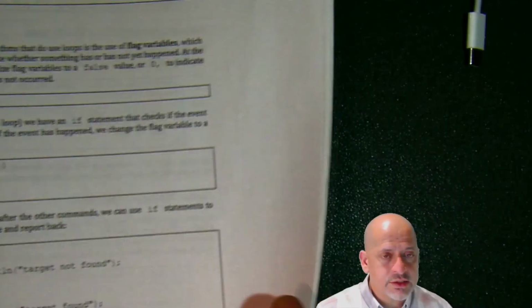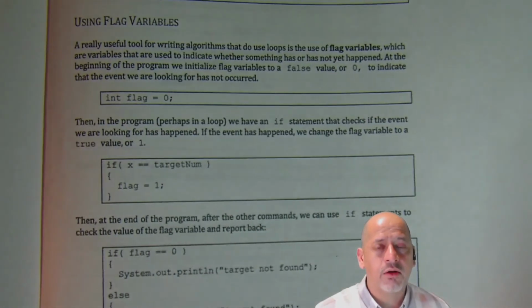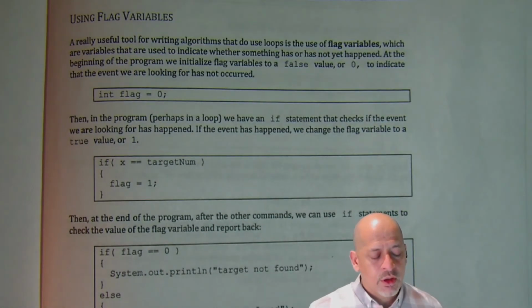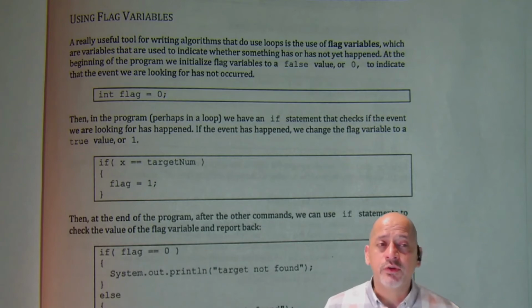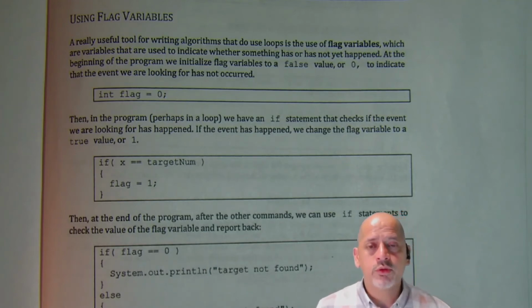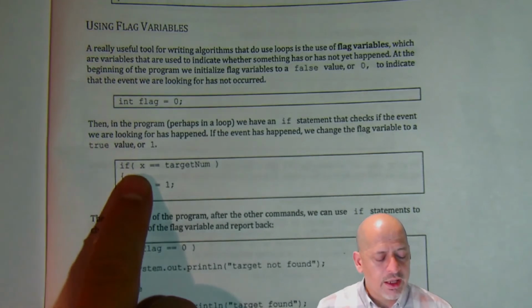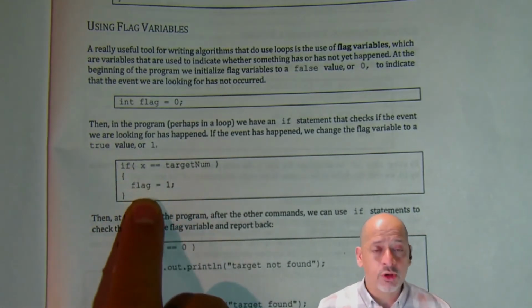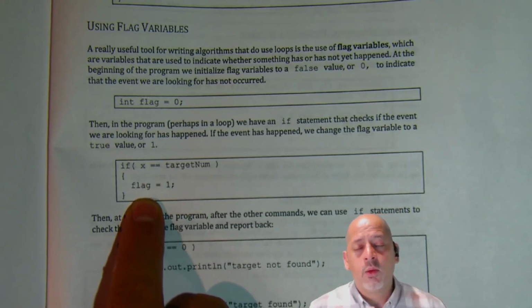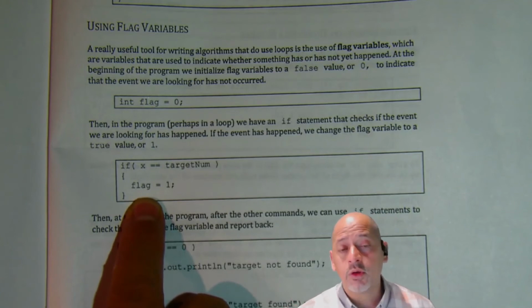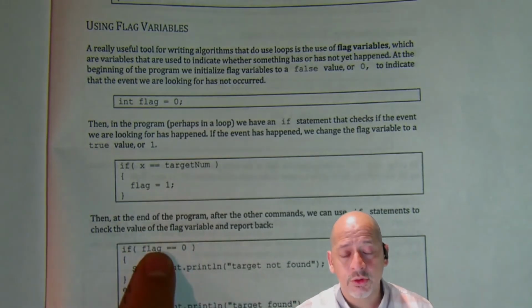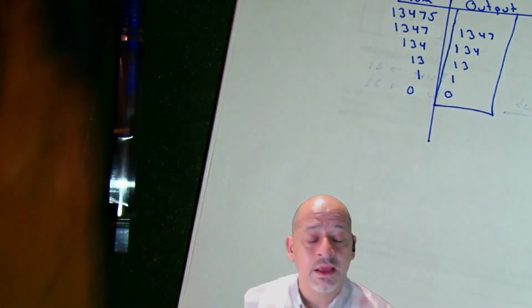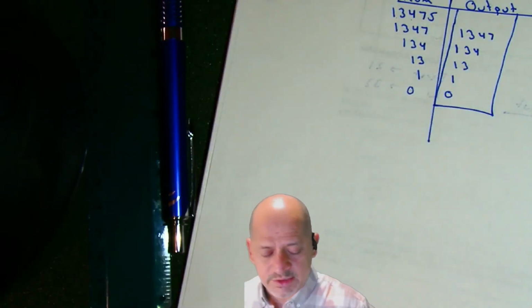Now, the other concept that we're going to learn today is flag variables. Flag variables are going to be very useful whenever we need to decide whether an event happened, whether the code went through the loop or not, whether we found the item that we were looking for, such as in this code. So let's go into Replit, and then we're going to analyze two of your teammates' codes.